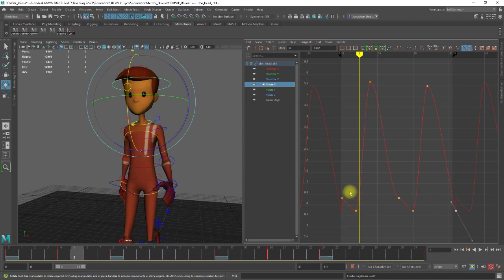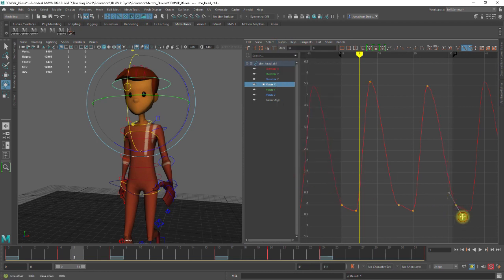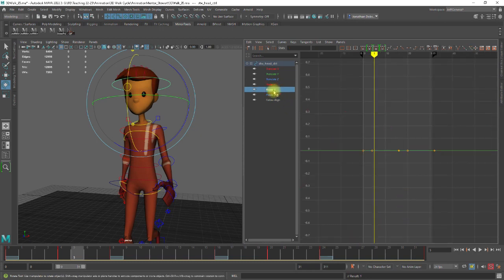Oh, on this one it's just my cycle. Sorry. Let me just get rid of this for a second. So my cycle point here, this is on 0. This isn't on 0. So I just need to make sure that's looping correctly. There we go. And I can just pull that out. Let me put this back to a non-weighted tangent. There we go. And let's just pull this down as well. Something like that. So just getting rid of that flat space again.